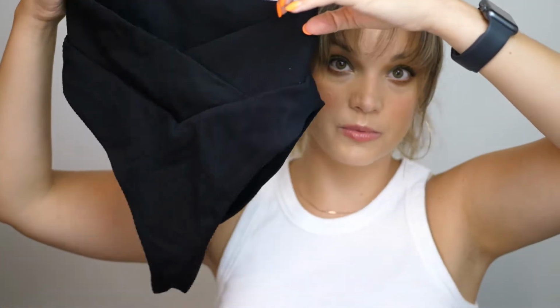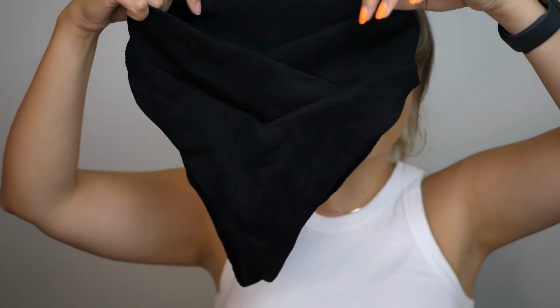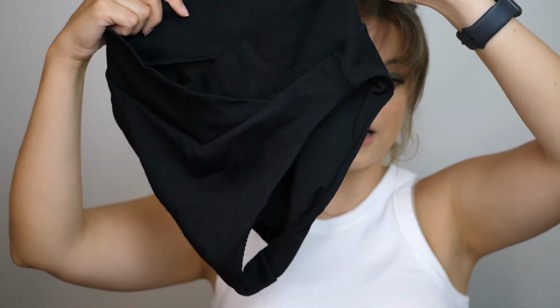They're the most comfortable bathing suit bottoms I've ever worn. They just suck you in right where you want to be sucked in so that you feel comfortable, but this little dip in the front is just so flattering. So they're not like a sausage casing, it's not making you feel so constricted. That little dip down in the front just makes them so much more flattering than that.